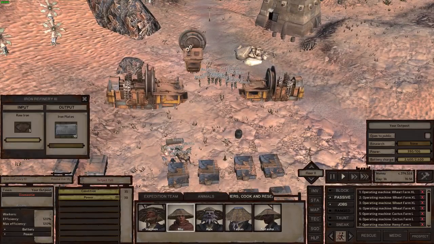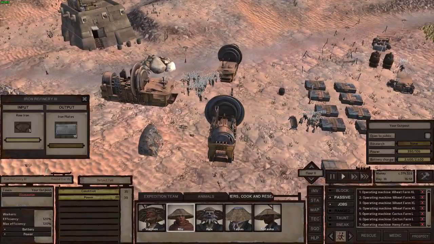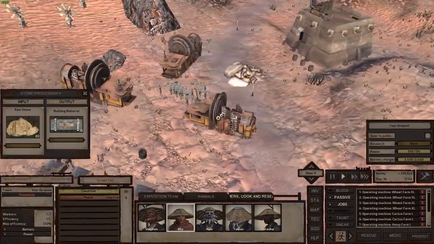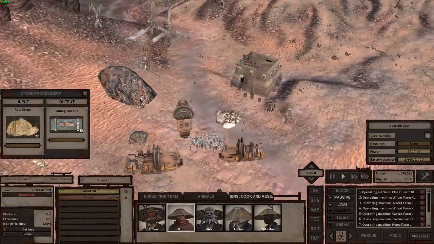I added a second iron plate manufacturing area. They're automatic now, so all it needs is a person to actually put the materials in, and then they go by themselves. And then our stone one is the same way. So that's that.